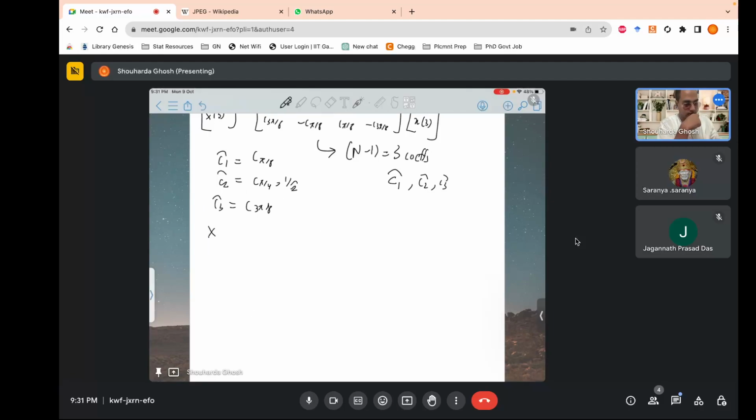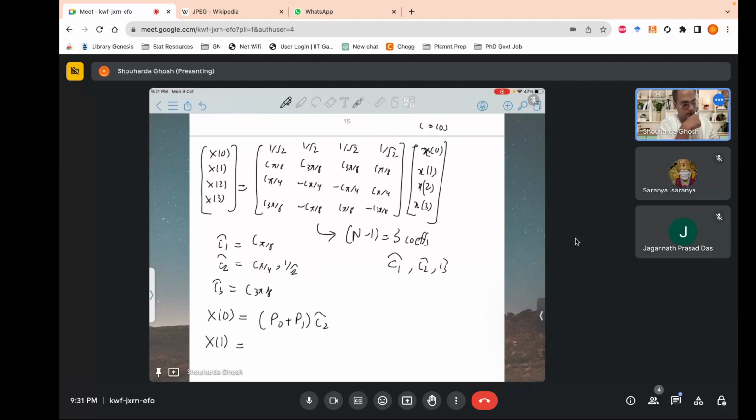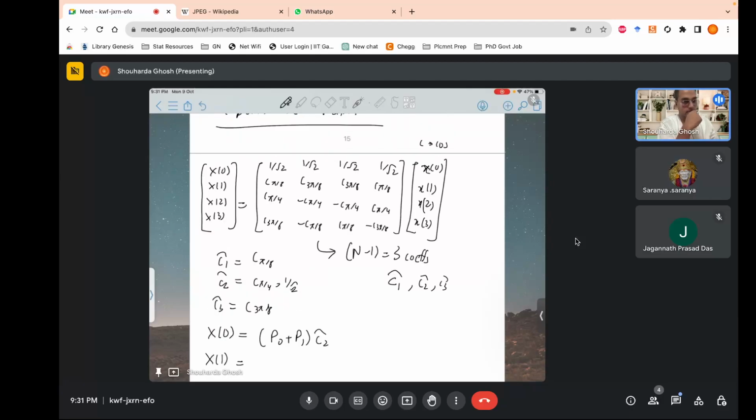So I can write X0 as sum p0 plus p1 times c2 hat, X1 as, it's all 1 by root 2, that's cos pi by 4.